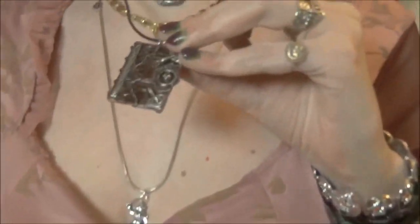Hello everyone! Today, I channel Sarah Sanderson, the most fun Sanderson sister of all, and I'm doing a review of this lovely Hocus Pocus book locket.